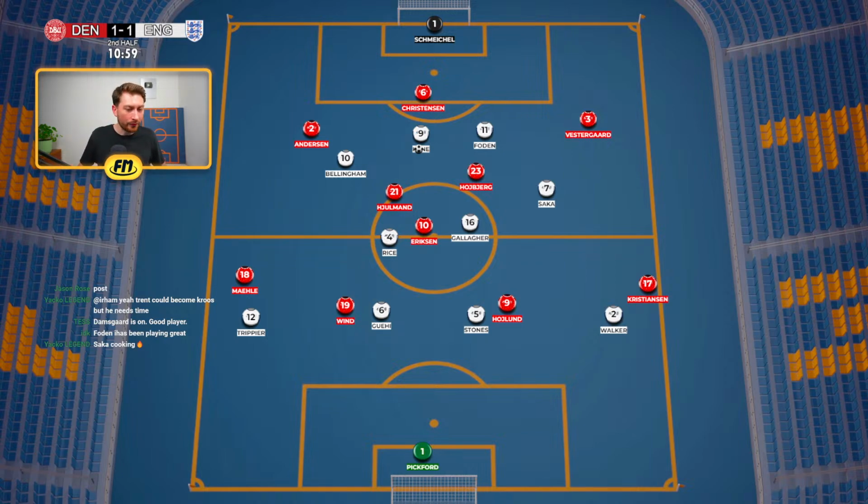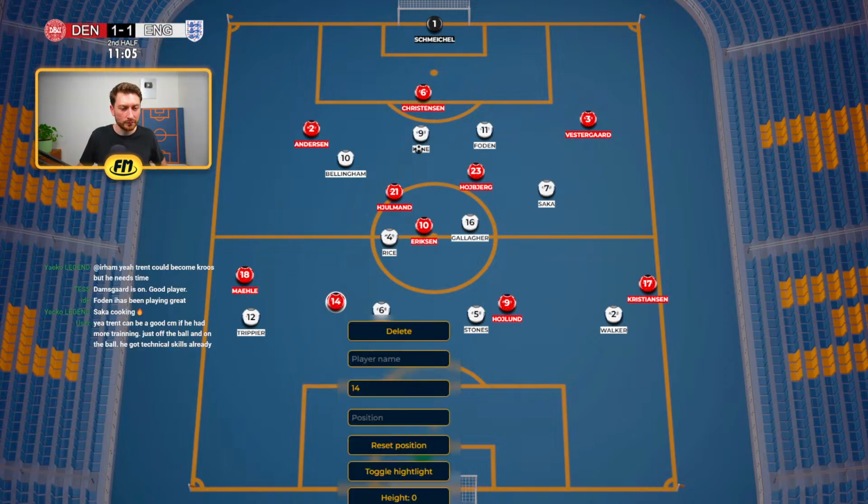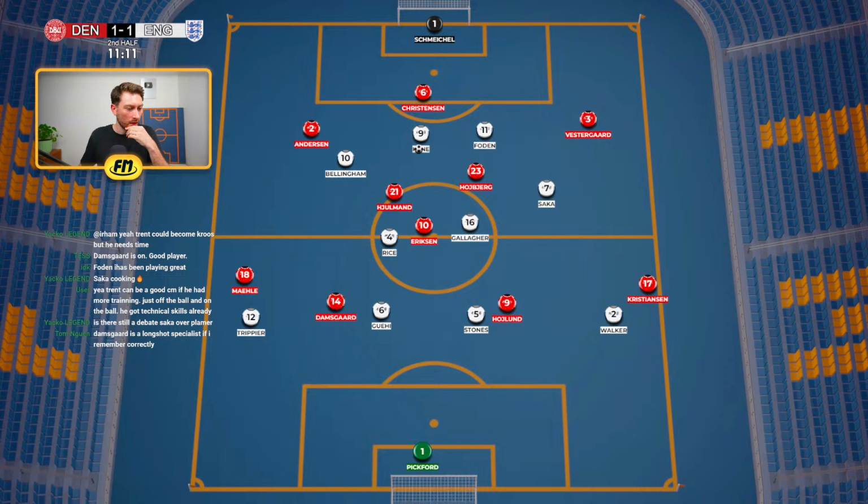Okay, so we have Wind coming off for Damsgaard, who is number 14. Damsgaard. Didn't he score against England the last time we played Denmark?